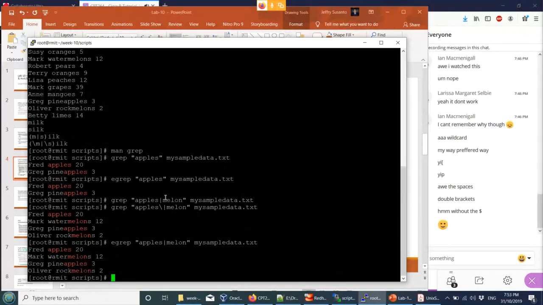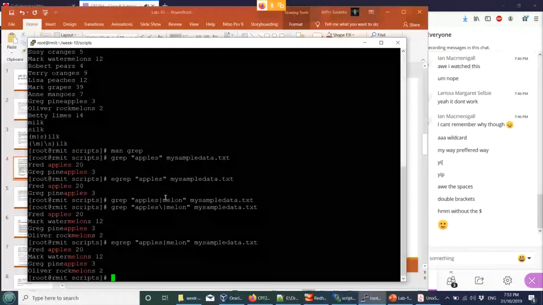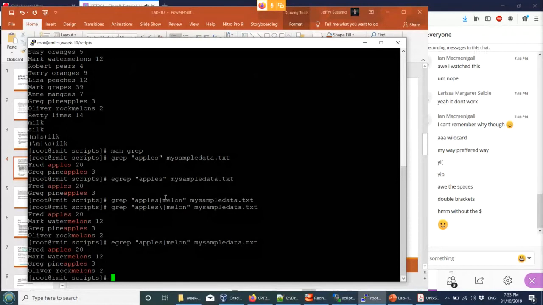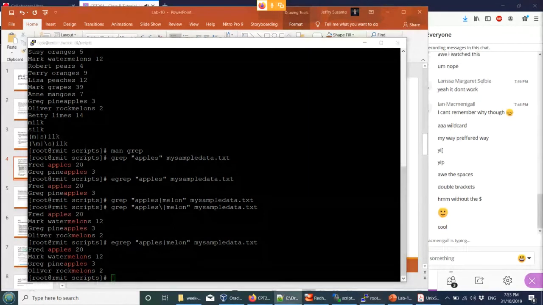What I can say, pretty much to conclude this sample: whatever you do on grep, you can do on egrep, because egrep is the extended version of grep. So does that make sense? Yep. I will just quickly show you, and we will dig down into everything in detail. But for now, I hope it totally makes sense between grep and egrep.